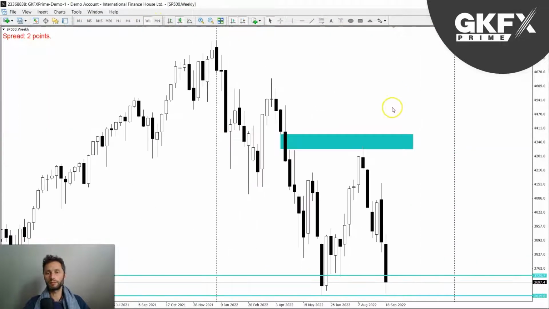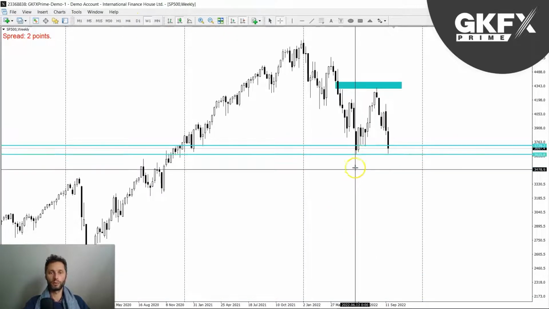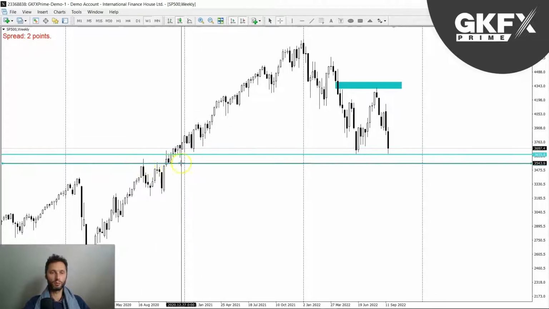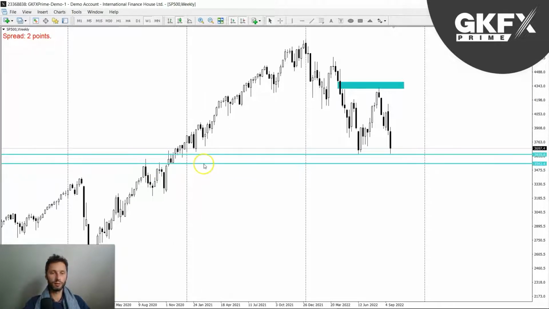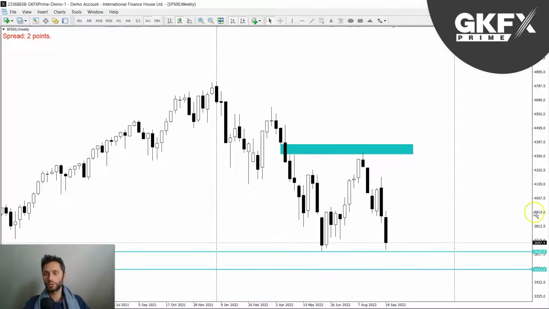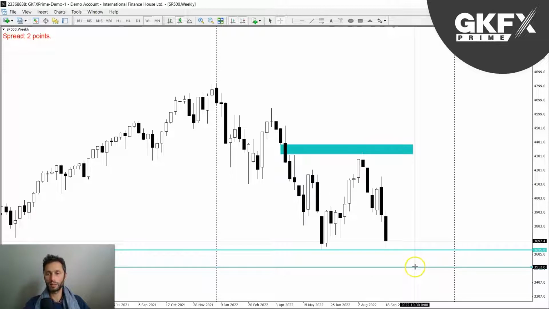I think this one is also an area we marked before. And now looking for that next level, which is down here. We've already surpassed this level, and beyond that we've got this zone right here. So I'll be looking at that as the next target. In fact, even lower, just to this level right here. Try and make it a little bit more accurate. So first of all, we've got to reach this low and break through it, and then we're going to head for 3,500.